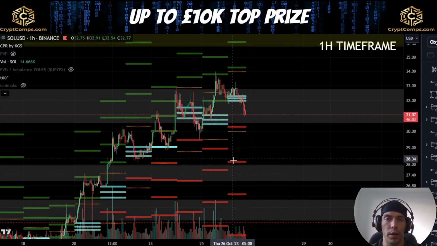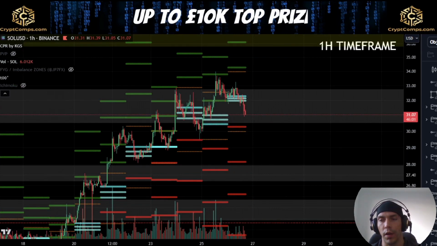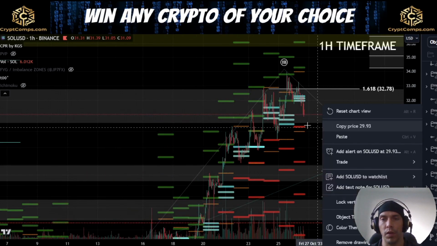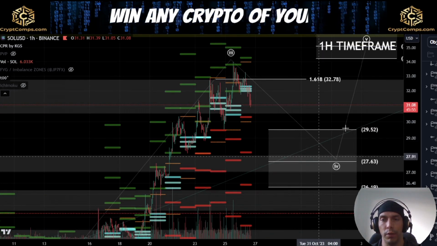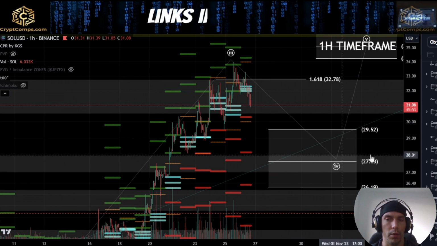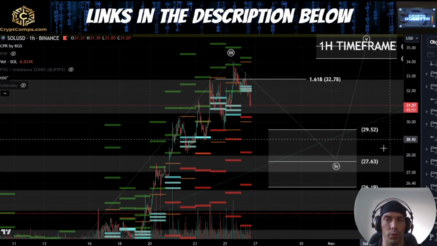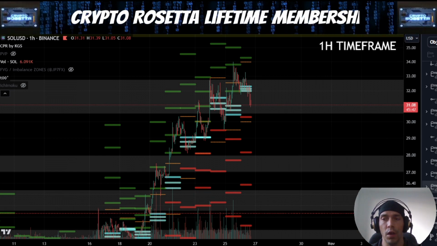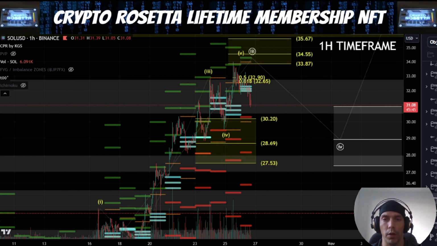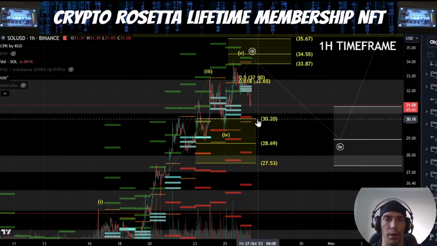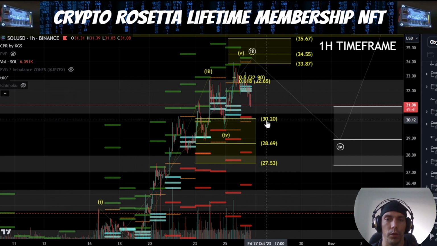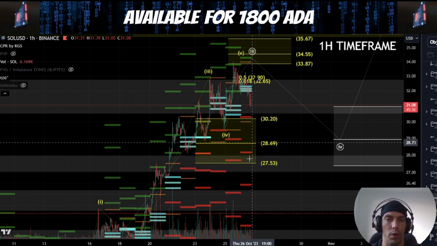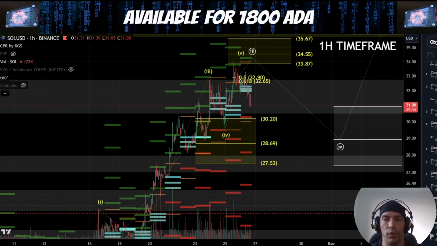Now, this would still align with the potential of actually being in a fourth wave here. So if we do see a pushback down into some of these lower levels, I'm going to be keeping an eye on this support box, like we said, of 29.52 to 26.19 if that is the case. Alternatively, if we are looking at the internals, this could align with potentially a test of this 30.20 coming back into the S1 line, or alternatively lower down if we come into the S2 line.